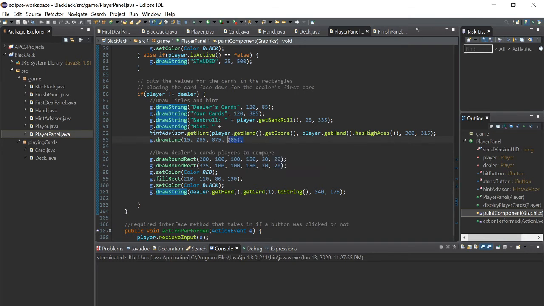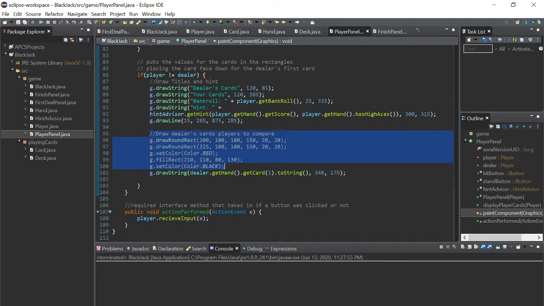And then here it will actually draw the dealer's cards for the player to compare. So it will draw the rectangle and set the color to red on one of them, the first one, and then draw the second card in that dealer's hand.